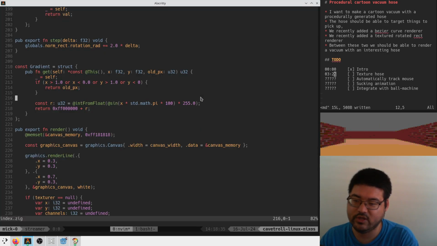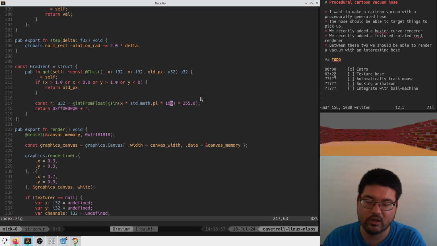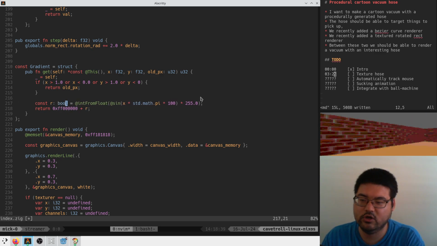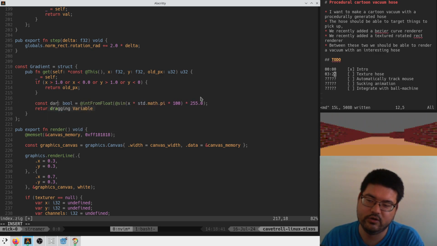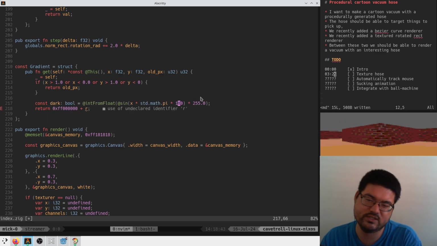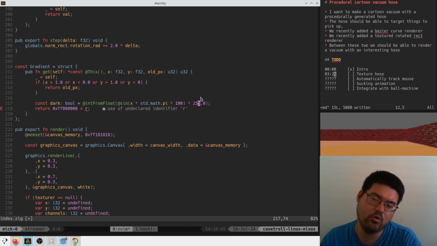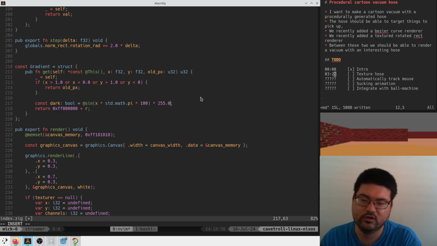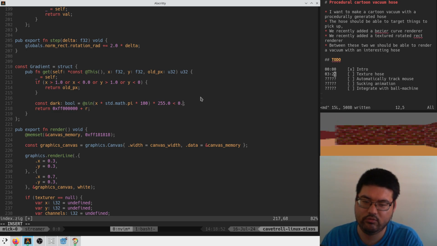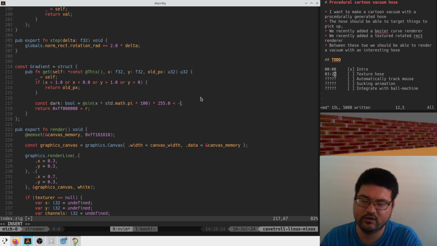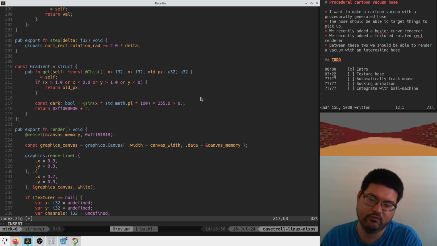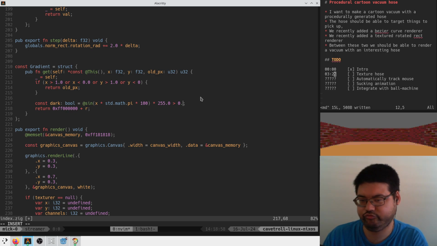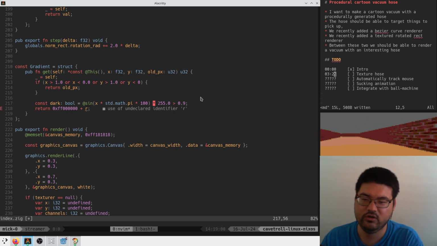I also want to change it so that it's maybe thresholded. So we'll do something like, you know, if this is below the value of 0, negative, or if it's above 0.9, I don't know.